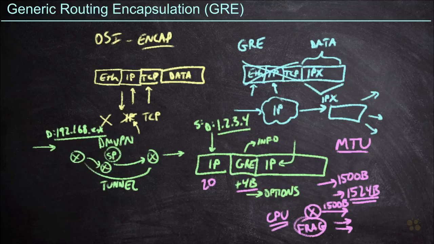Now, we talked about this in the DMVPN video as having a few different options, and those options, just to quickly review, are to either increase the MTU if we can. That would be great if we could simply set the MTU to 1524 bytes or maybe something better like 2000 bytes just to give us additional overhead on the underlay network. If we're in charge of the underlay network, then this is certainly an option. But in a lot of cases with wide area networks, we're not in charge of the underlay network, and so increasing the MTU size on the underlay is not an option.